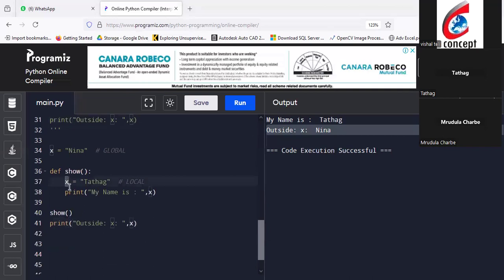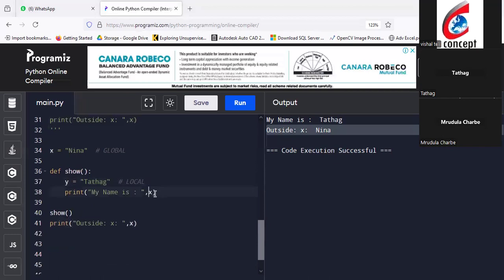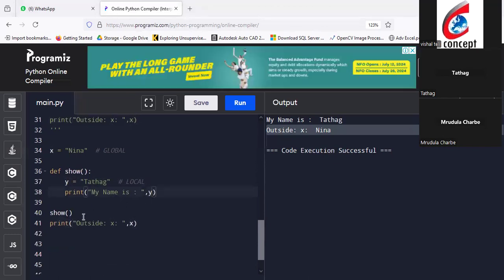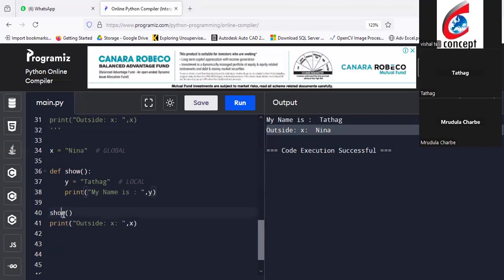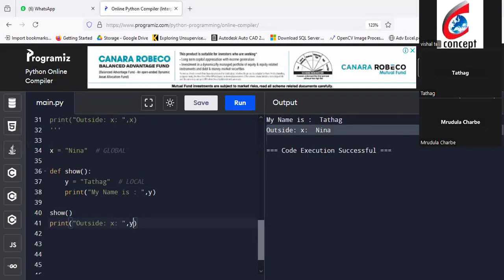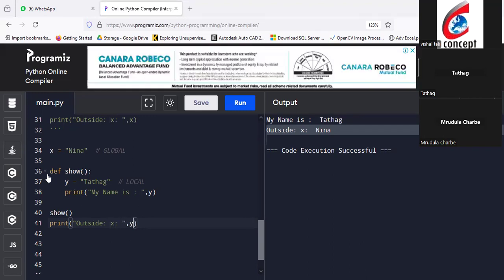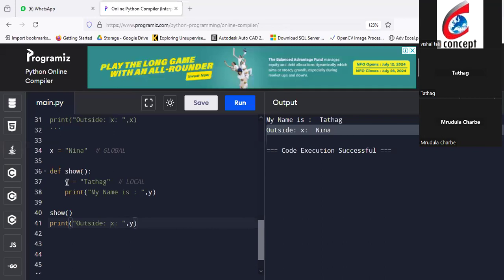Let's say this is y, and I put y is equal to the thumb. I'm printing y inside. And after this show function, I'm trying to print this y. See, inside the show function, we are printing y.